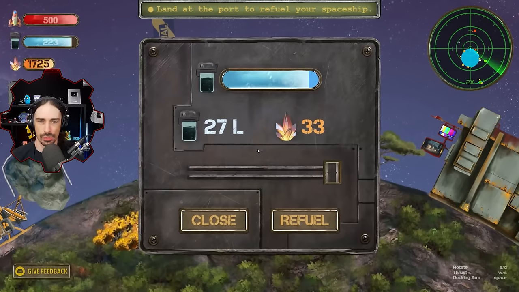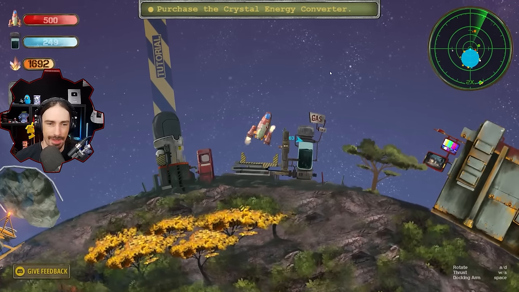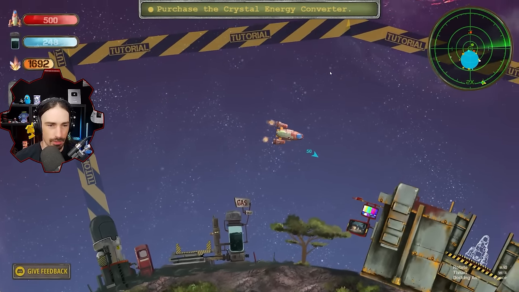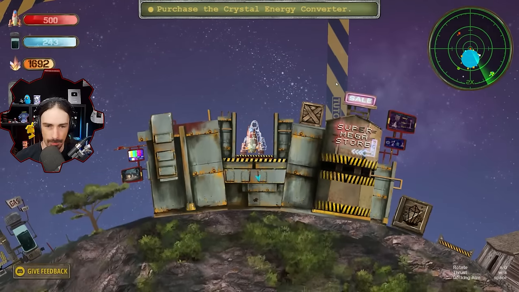There we go. That wasn't so bad. All right, refuel. Purchase the crystal energy converter. All right, here we go. Let's go purchase the crystal energy converter. There we are. All right.